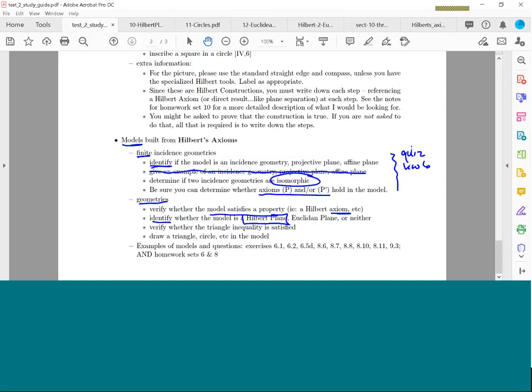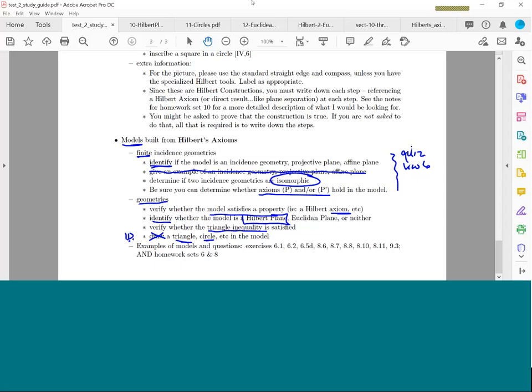You could also be asked something about the triangle inequality. Does it work in your model? Maybe yes, maybe no. You're not going to be asked to draw, because I don't want to deal with getting the picture from you. So maybe it would be something like identify some triangle or circle or something else in the model. Maybe something like, what does a circle look like in the model, which is something we've talked about both in homework and in class. Maybe I give you some pictures and you identify if any of those are circles in your model. Or maybe there's a triangle and we ask some question about that triangle. Also something we've done in the past.